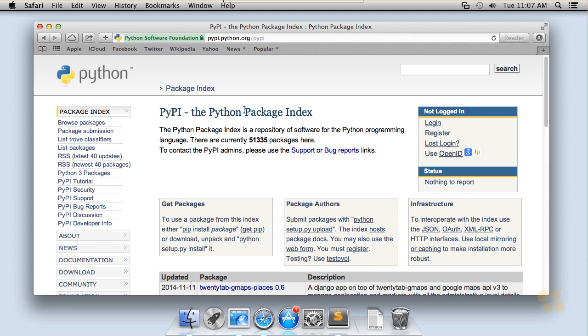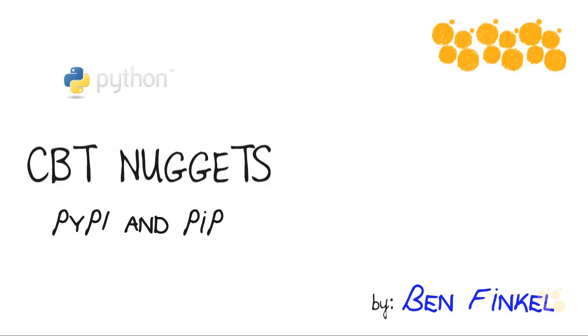So go ahead and bookmark the PyPI package index homepage, install pip, get it installed on your system, and you'll be ready to go to use this cool, great open source library. That concludes this nugget on PyPI and pip. We took a look at PyPI, the Python Package Index, which is a huge library of open source libraries or packages for Python that are available to you to use for whatever programming solution you need inside of Python. And pip, the Python installer, allowed us to easily install those packages right from the command line without having to know the intricacies of whatever scripting and downloading needed to be done for each individual library.